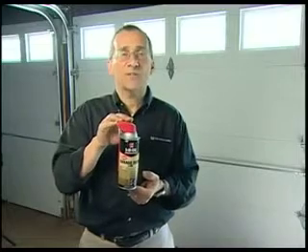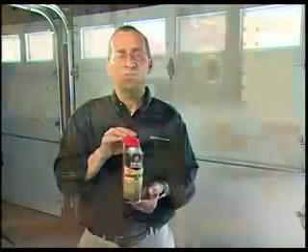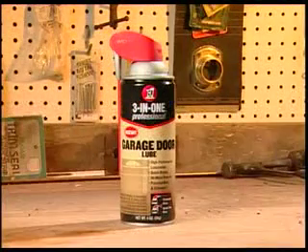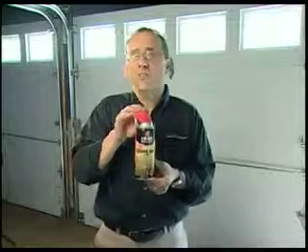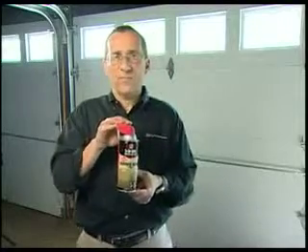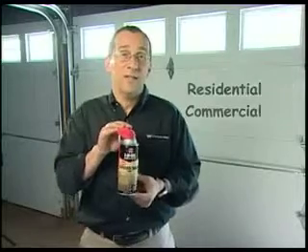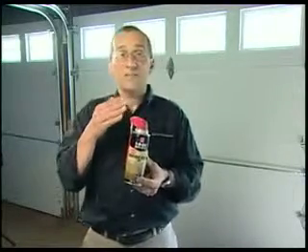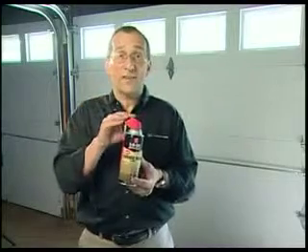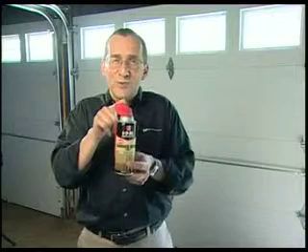Quick-drying, high-performance lubrication for your garage door in a no-mess formula. Three-in-one professional garage door lube with smart straw is the latest addition to the three-in-one professional line. You can use this product on your residential or commercial garage doors. It's a special lubricating formula made with a silicone base, which means it's going to stay right where you spray it and lubricate those surfaces.